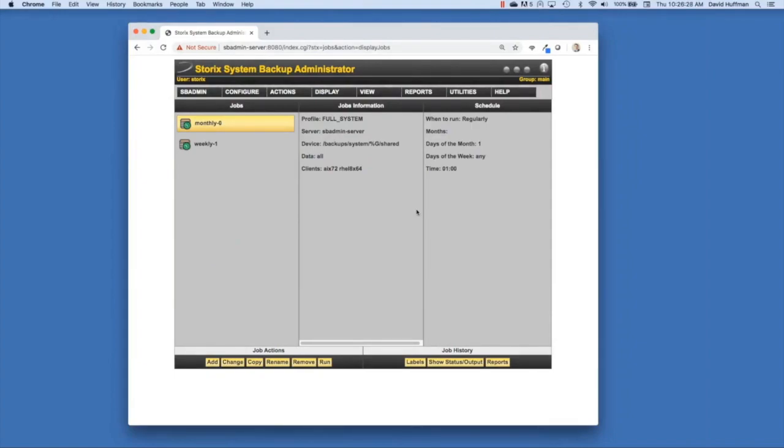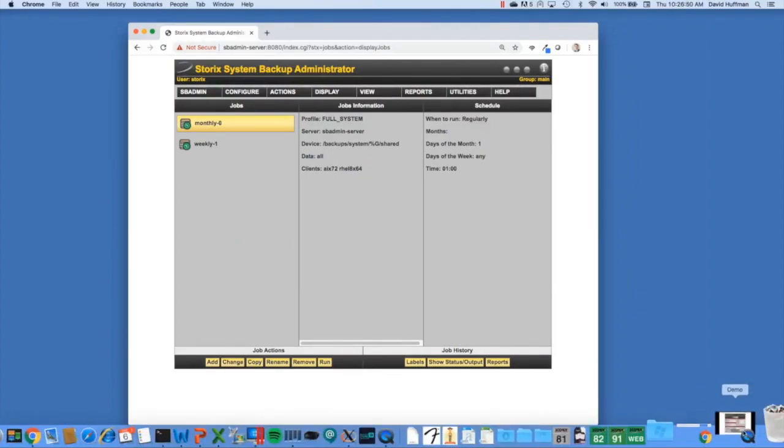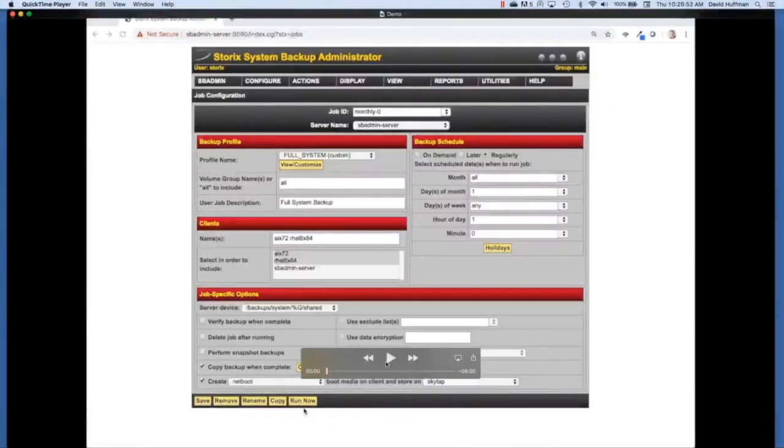So on a monthly basis, not a problem to get everything up there. But then once it's up there, you can always go back and say, now I'm just going to back up changes. And that's going to be a lot less data transfer going up there. Now, normally, in these demos, I would go ahead and start the backup and actually walk through it as it runs. But I did some timing on it. I think we're not going to be able to do a full demo if we actually watched that happen. So I'm going to cheat a little bit, if everybody can see this.